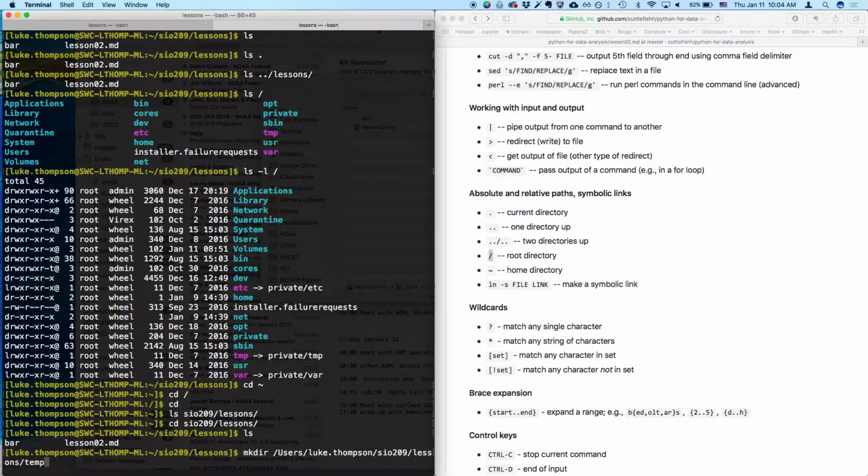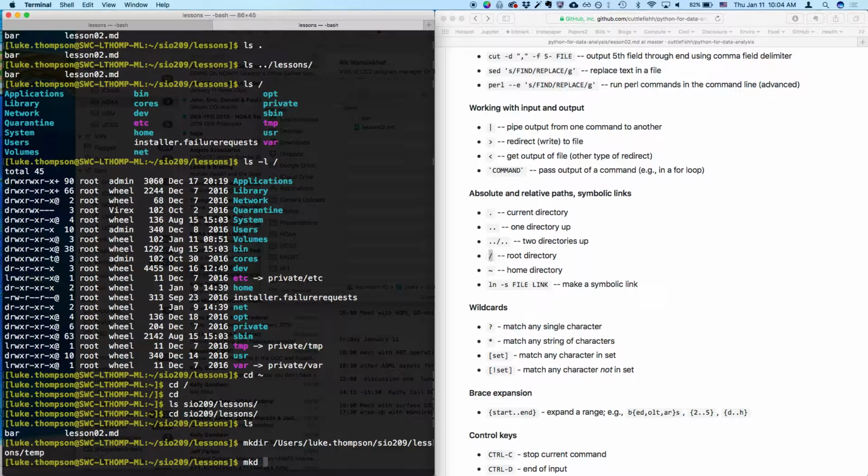That's what actually is happening on the computer. But the computer knows what my working directory is, and it just adds that part to it. Similarly, I could type make directory my home slash SIO209 slash lessons slash temp. That would also do the same thing. Typically, you don't need to specify the full path.